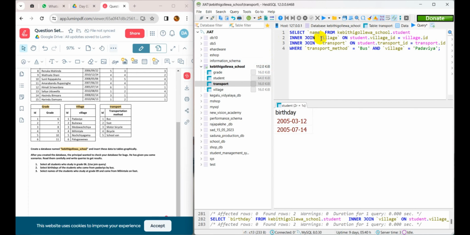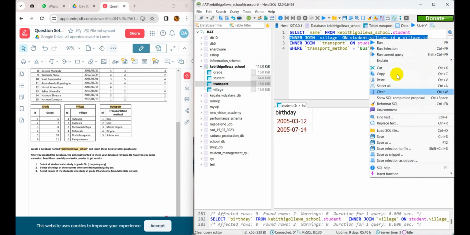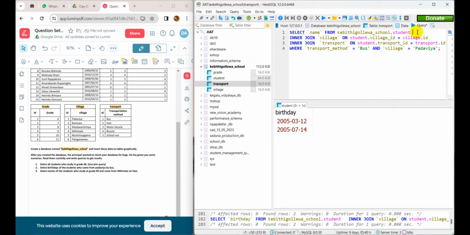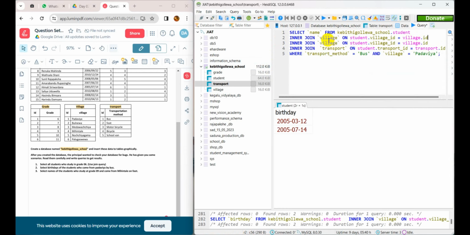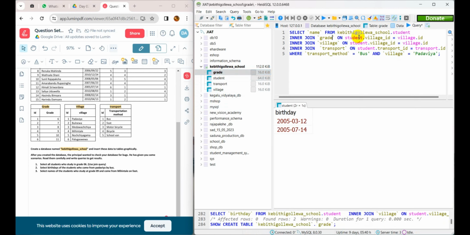We have to inner join the grade table also. After that, we have to say in student table dot grade ID is equal to grade dot ID.